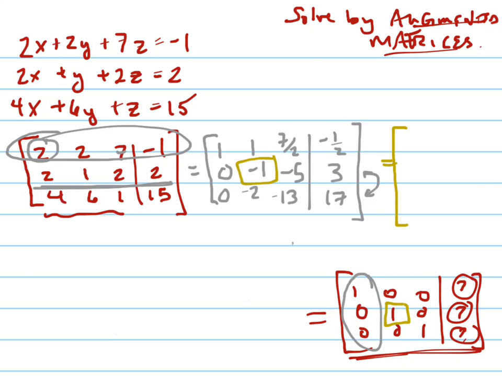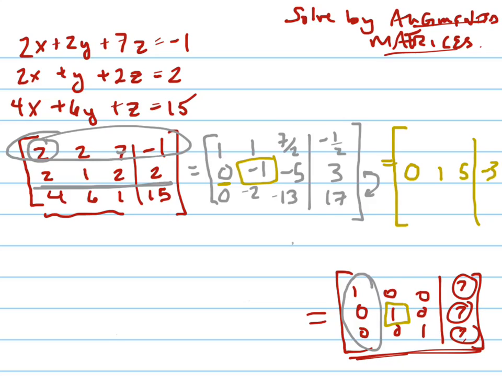So this middle row is going to be 0. See why you wanted to turn that into a 0? Because multiplying it doesn't change that 0. Positive 1, positive 5, negative 3. So I multiplied everything by negative 1.